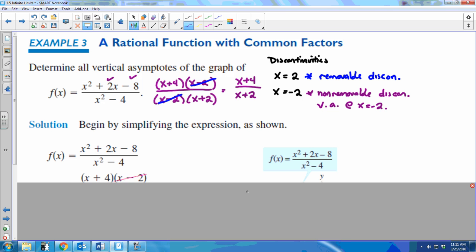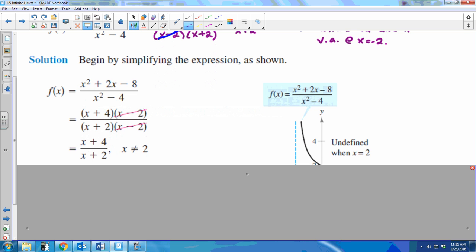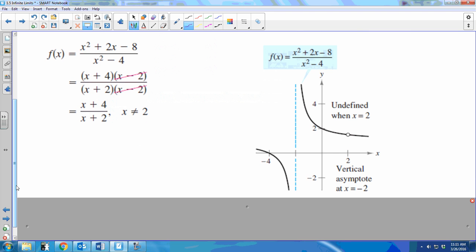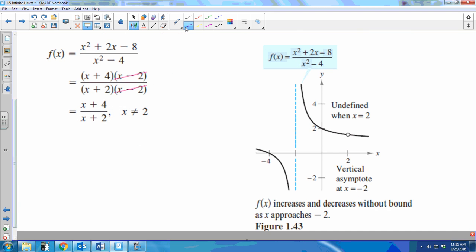So let's check that. Here's a graph. You can see there's a hole at the removable discontinuity. There's an asymptote, though, at the non-removable one. Okay? That's all learning target 6 is. You're going through, using the same methods we've been talking about of factoring, rewriting things, to see if there are removable discontinuities or non-removable discontinuities. And once you've simplified everything, if there's a non-removable discontinuity, there's probably a vertical asymptote there. Again, you're looking for values of x where the denominator would be 0.